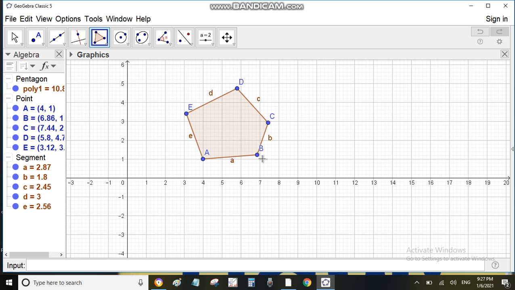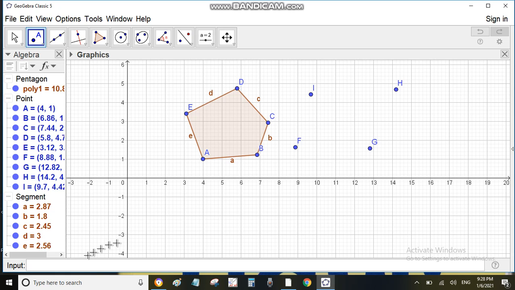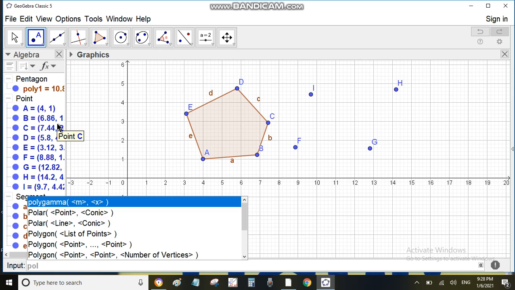Okay. Now a polygon may be input here by putting some points which are predefined. So let us say that I have some predefined points here. Then I go back here to the input line and write polygon.